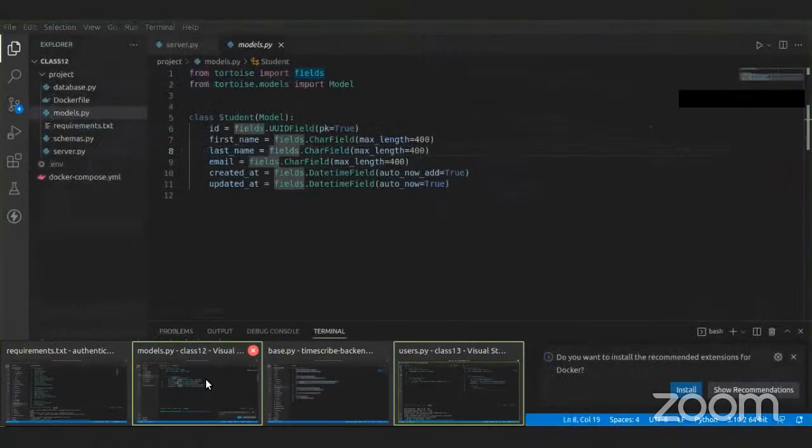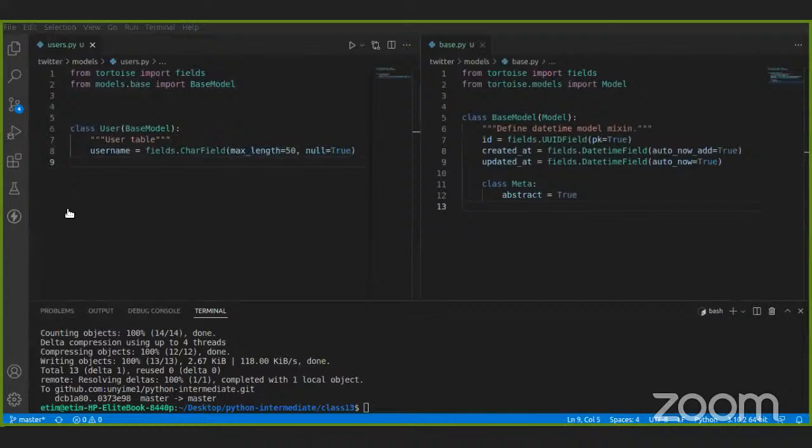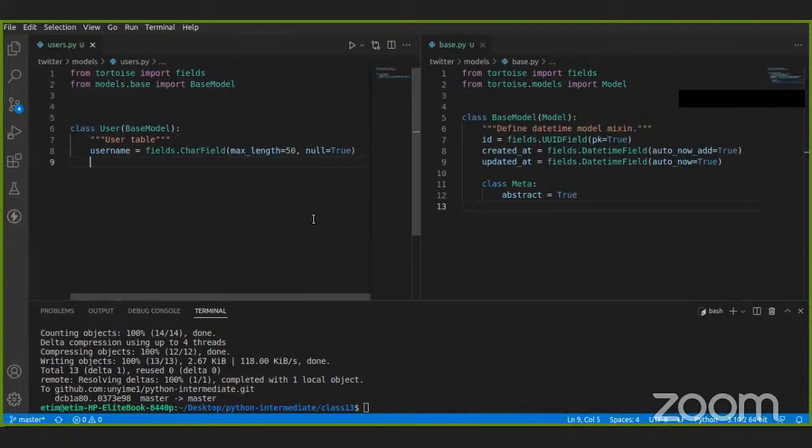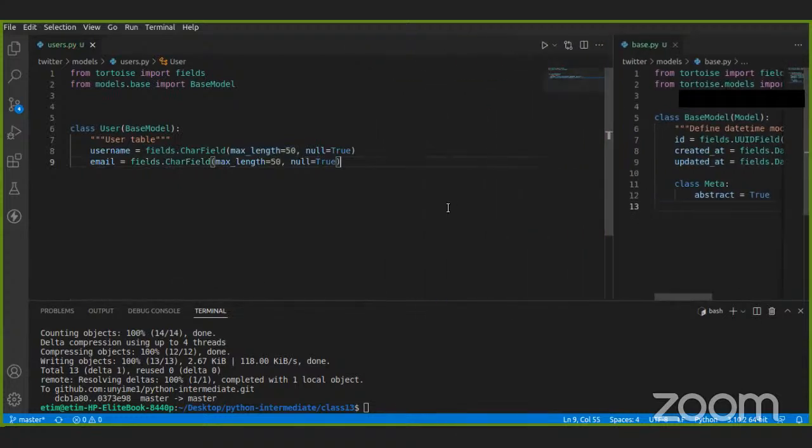Then what else do we need? Give me a minute. Okay, we also need the email. The email should be the same thing, but I want the max length for email to be 100.